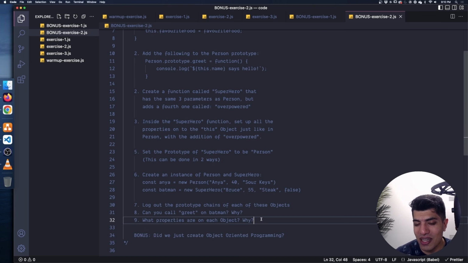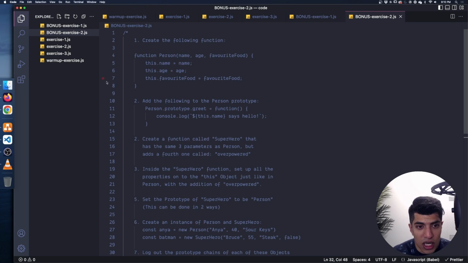I'd like you to really sit once you've done these exercises, or this exercise in particular, and just look at it and ask yourself, is this just object-oriented programming? Is that what it is, right? It's an interesting question, so give that a shot. Definitely a bit more high level of a question here, and then we'll go through it together.